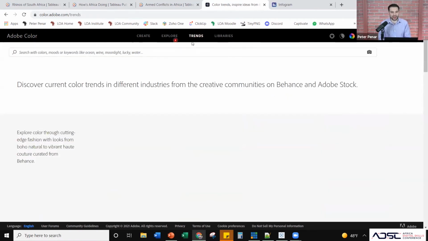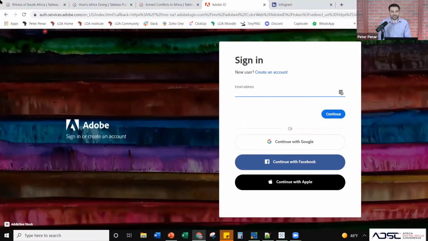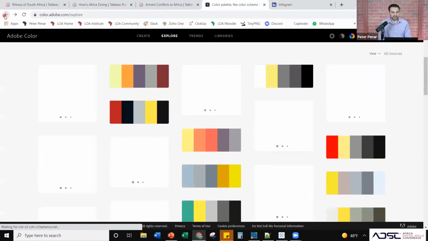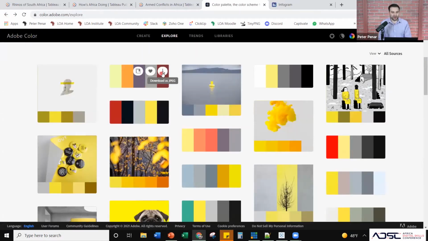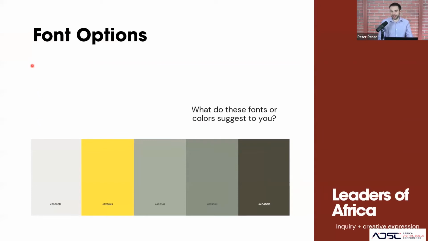They also have a trends area so that you can look at trends. And if you are an account user, you can open up your library and save them. But you can also save them just by simply downloading the color palettes. So if we go here, yeah, there we go. You can actually go here and save this. And what this will do is save it as a color palette like this, right? So you get to see this and you can present this alongside your visualization and help you think about the different colors that are included, right? This is a great way of doing that.